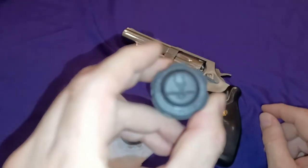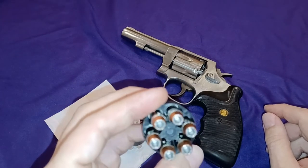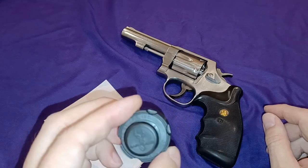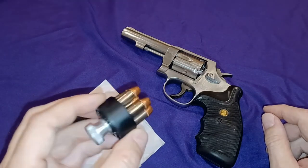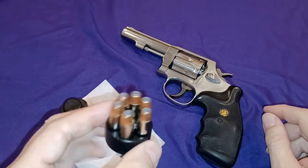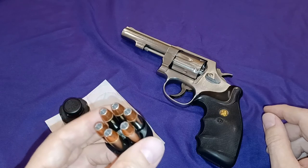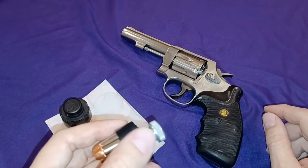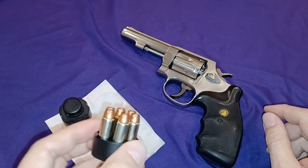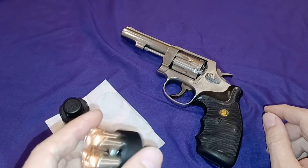I would go with the Safariland personally. I just like it a little better. Keeps things snug and tight. When things get really scary, it performs a lot better in my opinion than a chattery pee-pee dance HKS. I could actually see the HKS causing a problem. I'm sure there are quite a few guys that could load a revolver by hand individually loading the rounds in, versus trying to wiggle the HKS in there, twist the knob and flick it out of the way, and then close the cylinder. If one of those rounds gets hung up in there, you're going to ruin your round count.